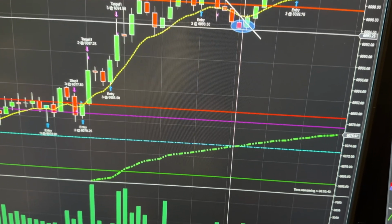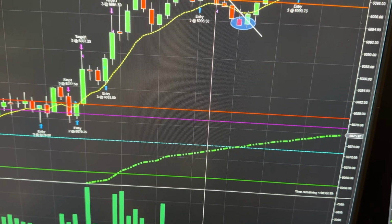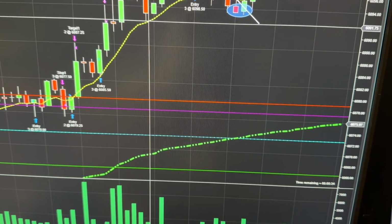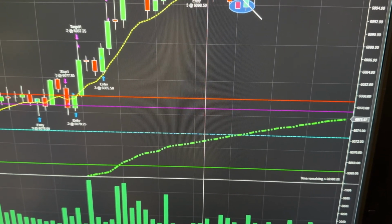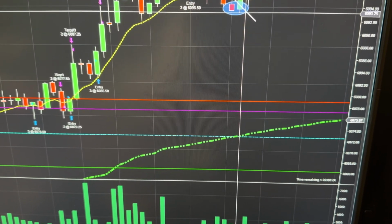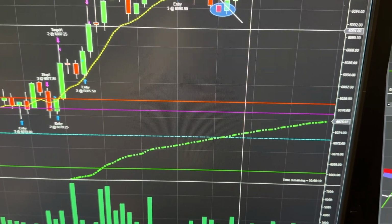And then here we still made a higher high. Like this was the, or higher low, sorry. This was the high, and then we pulled down. This is still a higher low than this one back here. Now it is lower than this one here, but, you know, it was a high, and a high, and then we came down, and then we never went higher. So this was the low of this move. And then, as you can see, I drew the trend line here.